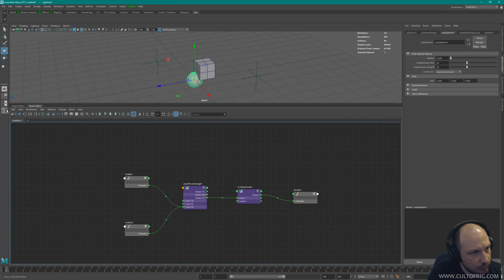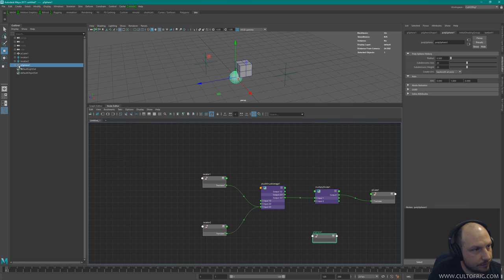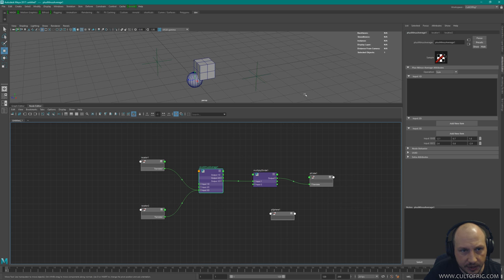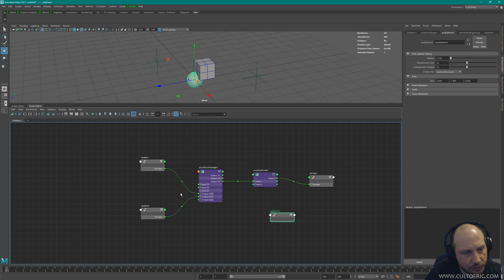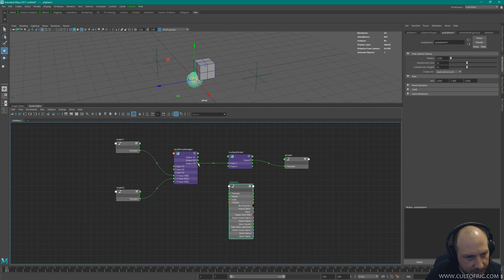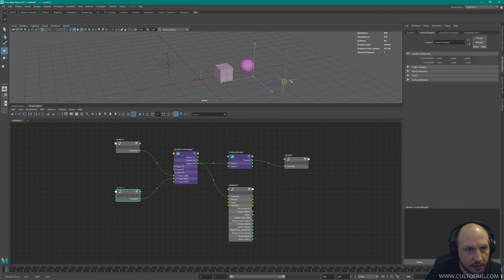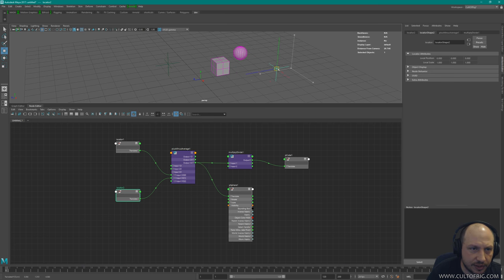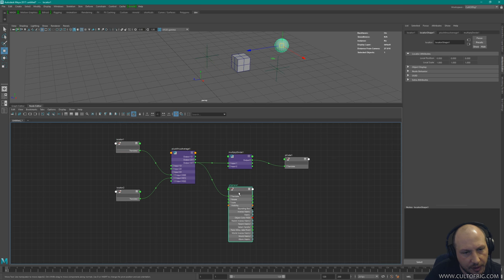So let's say that for this sphere, we are interested in adding the two positions, or we're interested in just the one, or we want to take two other nodes or whatever. But anyway, part of this graph is going to be shared. Maybe we want a different multiply divide. It doesn't matter. So yeah, I'm just adding the two. It doesn't really matter. What we care about is that there are operations happening and results.